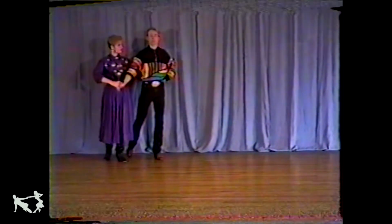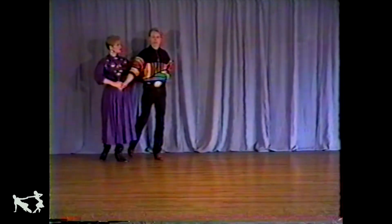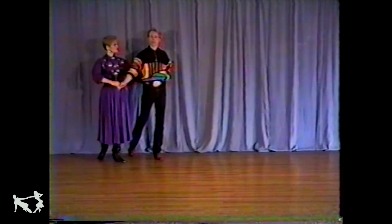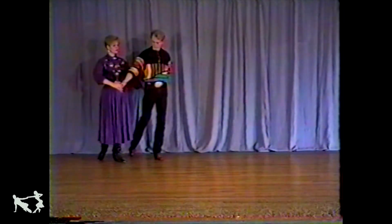We just finished the shadow right turns, and we're ready now for the man's fake to go into the passing twinkles. We're both on the ladies' footwork on the count of 1.